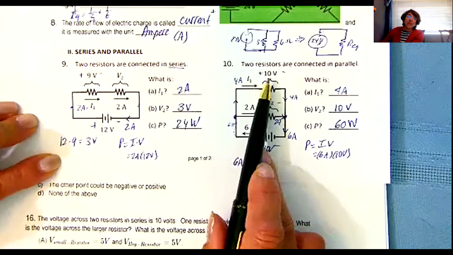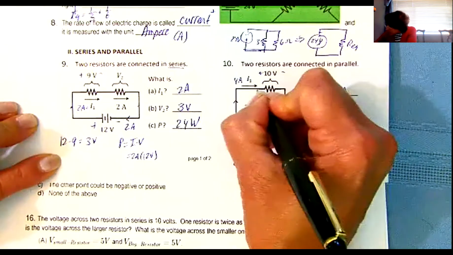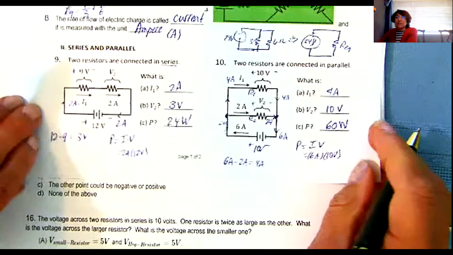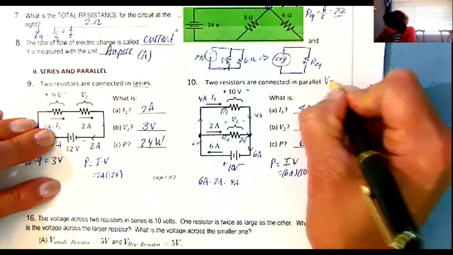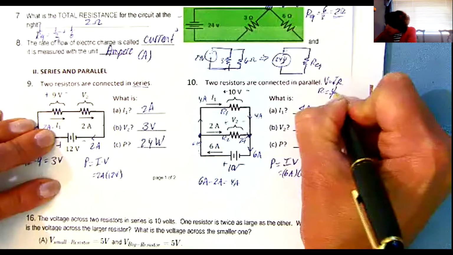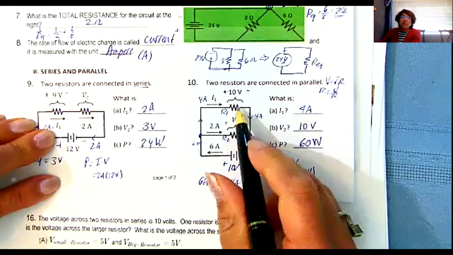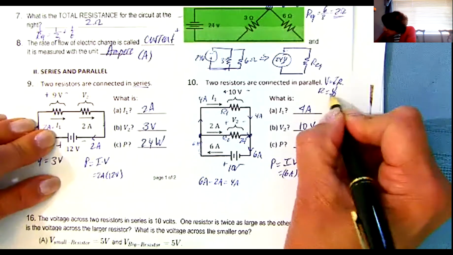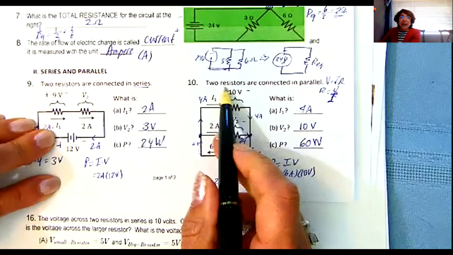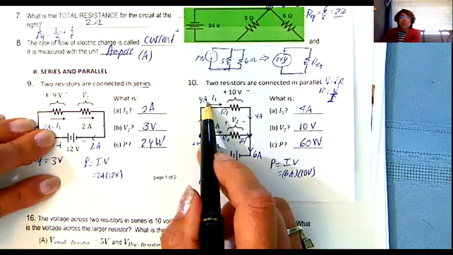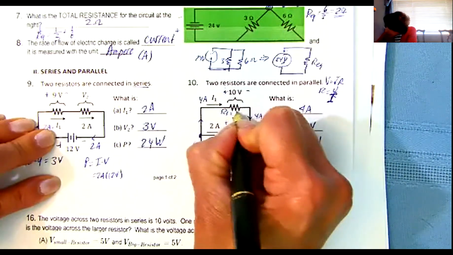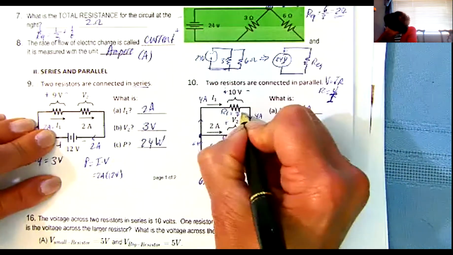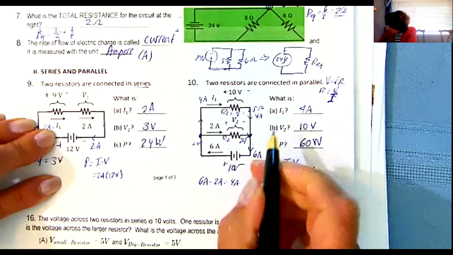And, oh, by the way, now we can figure out the resistance. Let's call this R1, and here's R2. Now I can figure out how much the resistance is. I've got V is equal to IR. So R is equal to V over I. So I have 10 volts divided by 4 amps, 10 fourths. So it's 10 fourths ohms. 10 fourths is 2.5. So that's 2.5 ohms, right?